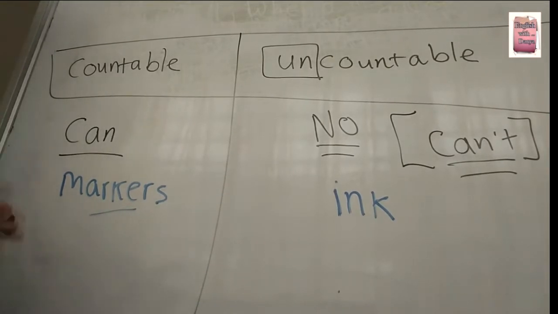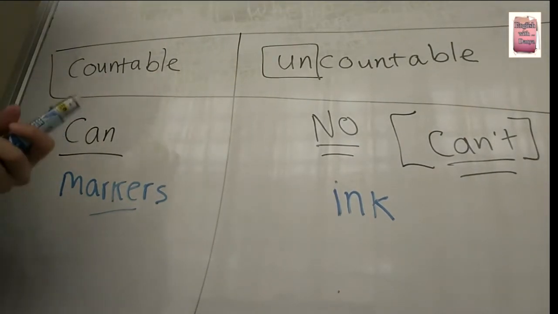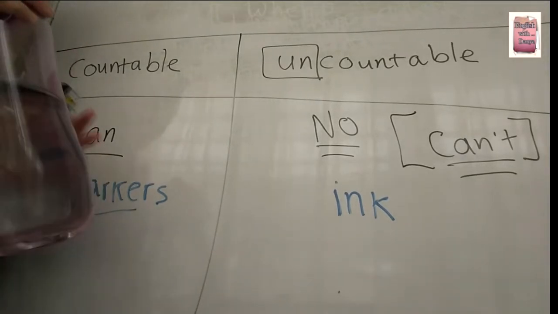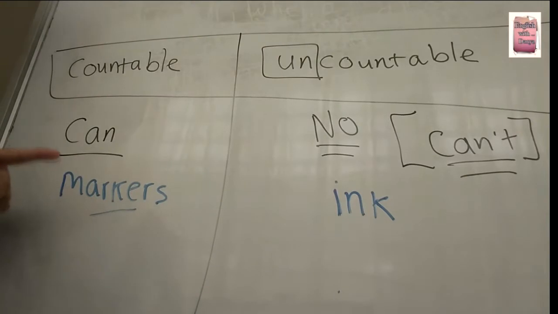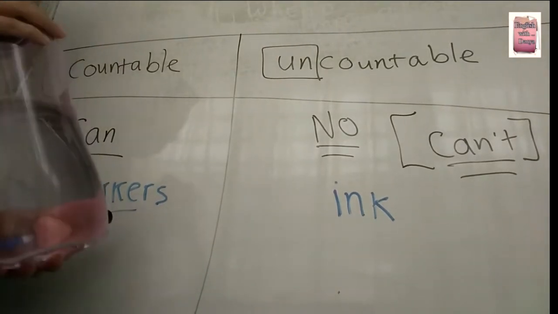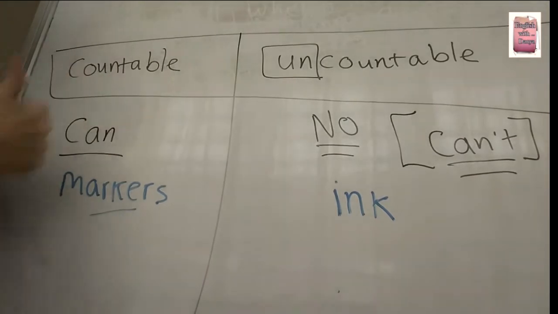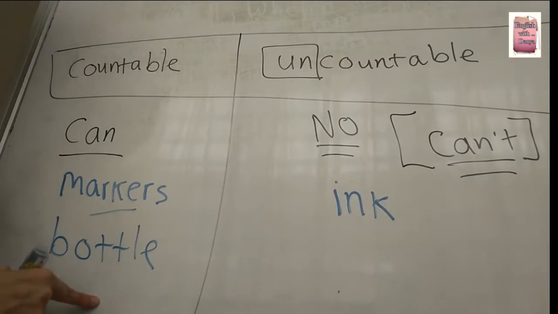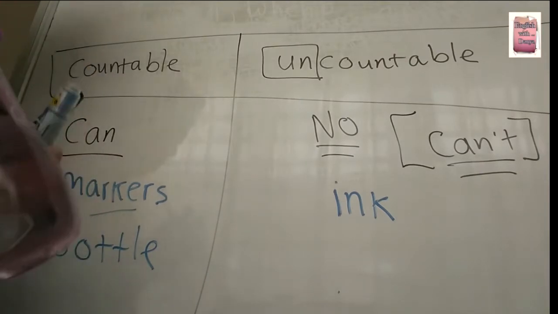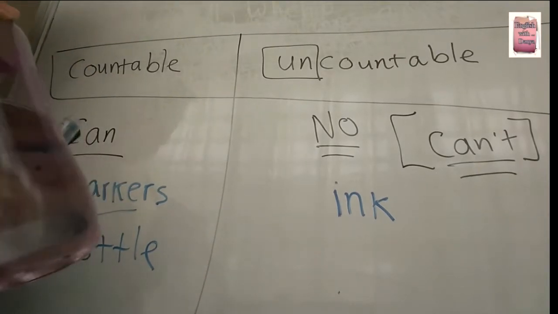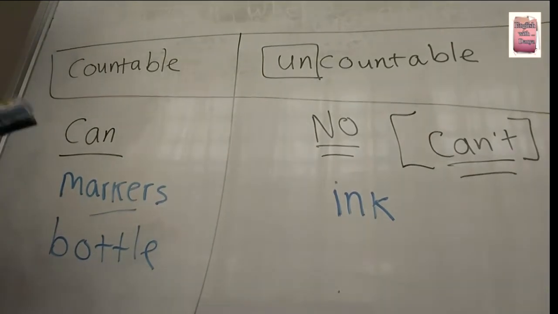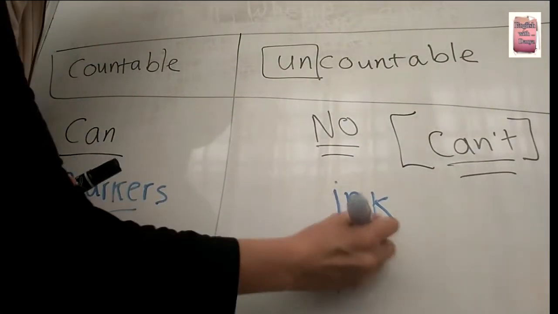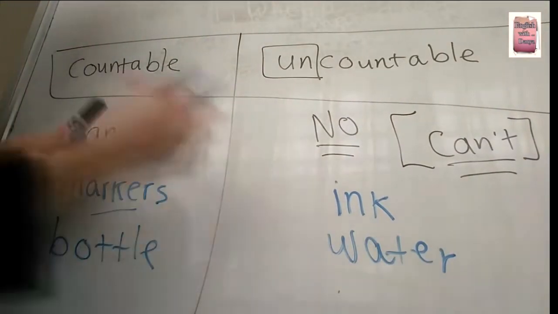When it comes to water, if you just want to count the amount of water, how many bottles of water have you got? In this case, we can say I have got 1 bottle. So bottle is countable. But what about the water that is inside the bottle? Is it possible to count the water? Can we tell that we have just 1 water, 2 water? No. Why? Because water is not countable. Something that we can't count.